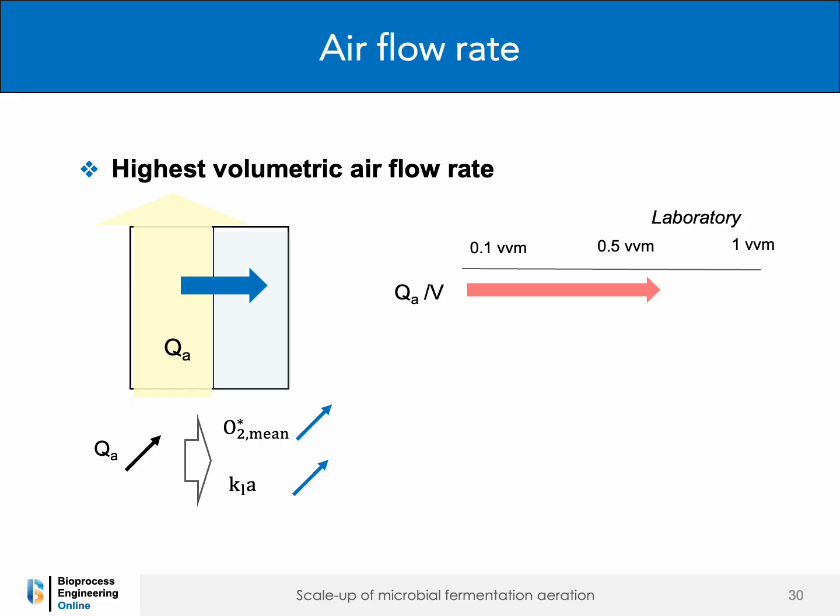Laboratory fermenters are commonly operated at volumetric airflow rates QA/V of approximately 0.5 to 1 VVM. An initial scale-up objective is therefore to operate large-scale fermenters at similar volumetric airflow rates. However, the maximum usable airflow rate must remain below the thresholds for gas flooding and excessive foaming, which depends strongly on the microorganism, medium composition, and fermentation phase. Consequently, the large-scale volumetric airflow rate must be tailored to the specific fermentation.